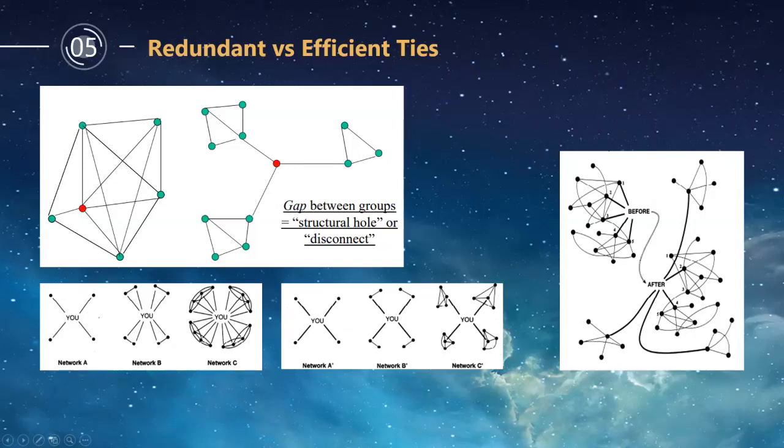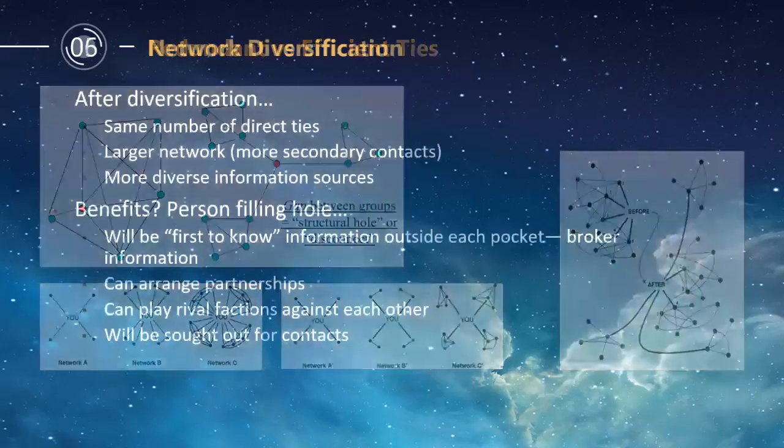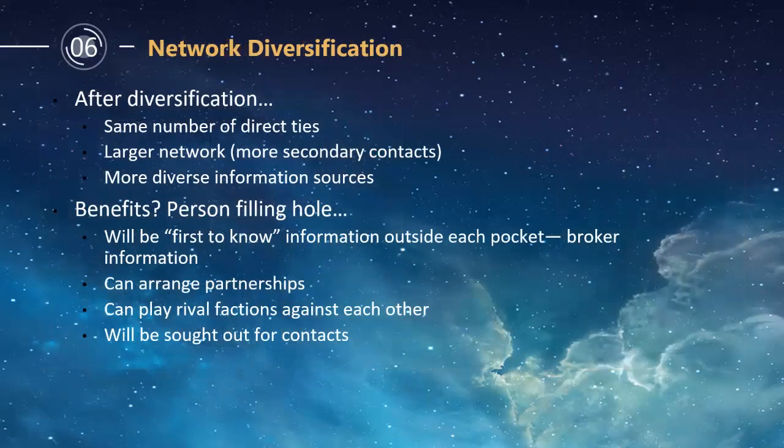And then here, you have the same 4 connections, but basically each one is a hub and spoke, right? You're connected to 4 hubs. And from those hubs, they're able to reach out to, kind of what the hub and spoke meant. They can connect to different people through that central person. So it's basically what we call network diversification. And you have the same number of direct ties. You're able to create a larger network without having to actively maintain it.